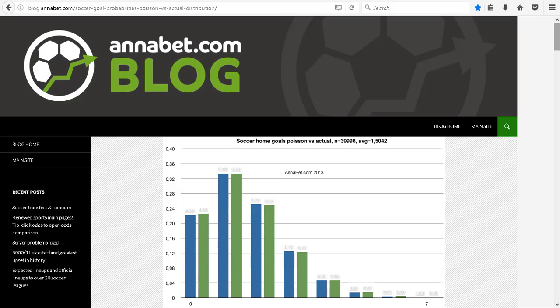So I just wanted to look at the whole modelling football as a Poisson model side of things. I have the link to this in the description below the video. And you can see why people might use the Poisson distribution.